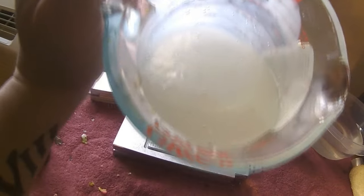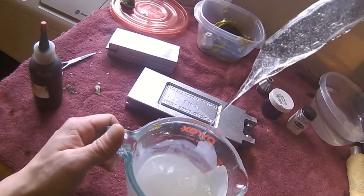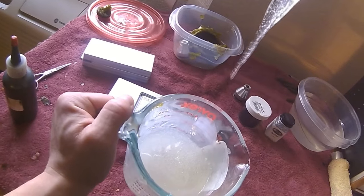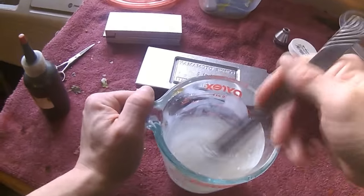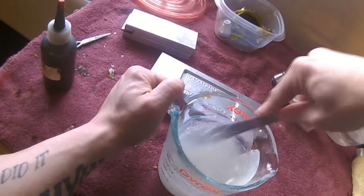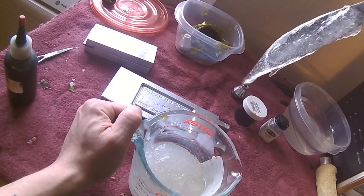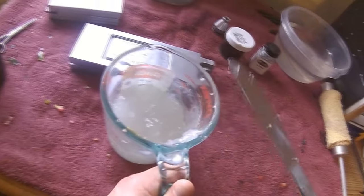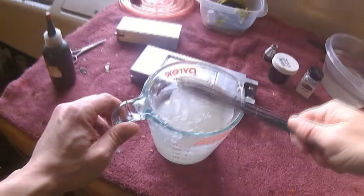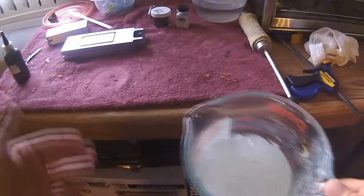So you can see it's starting to go clear. It's going to get really thick now, almost like glue. Notice how it's not really dripping. This is where it starts to turn over. So you really got to give it a good stir. Yeah, it's no longer runny as you can tell. So we're halfway there. Make sure you stir, get the stuff off the sides as much as you can, because once it goes back to the liquid form, you won't want to stir the sides anymore.